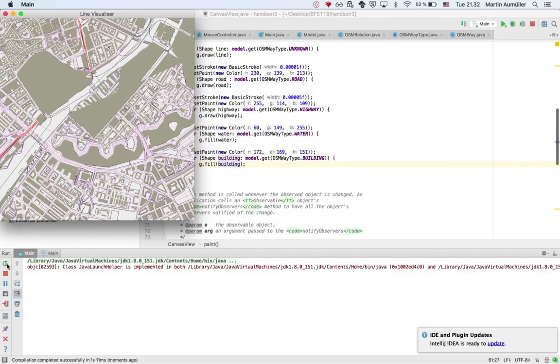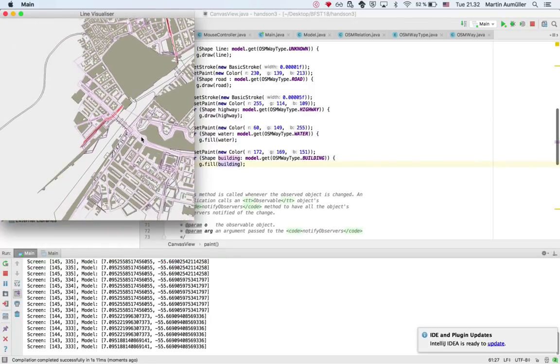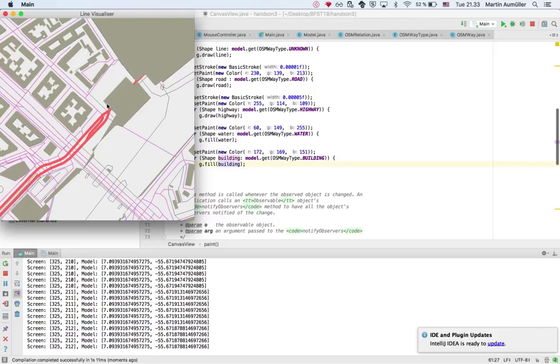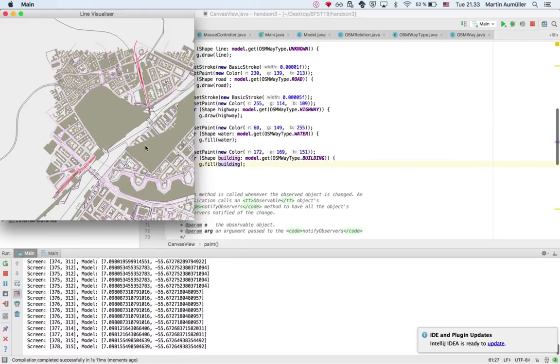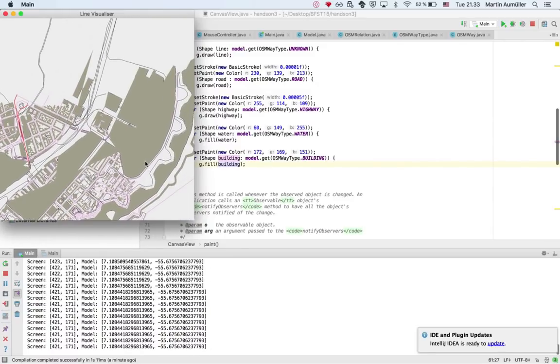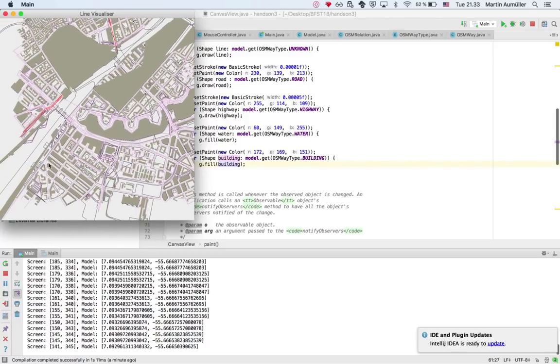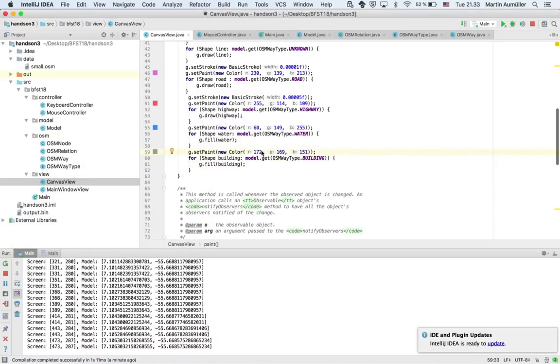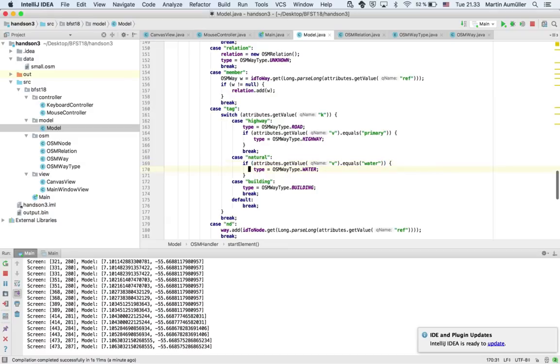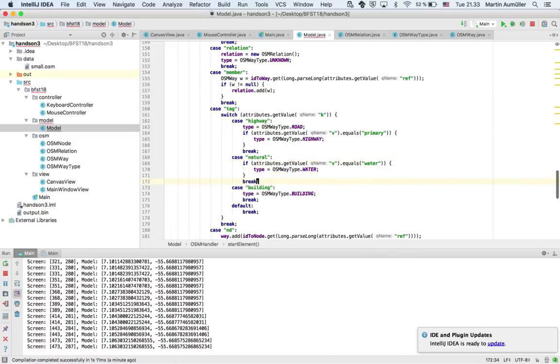So we see that it worked for most of the things correctly. Down here we see all these buildings, but a few places here are also connected. So this area looks nice, all these buildings look very nice, but then all of the water areas became buildings as well. Let's check that out. Yeah, okay, we can see this happening over here by missing this break statement.